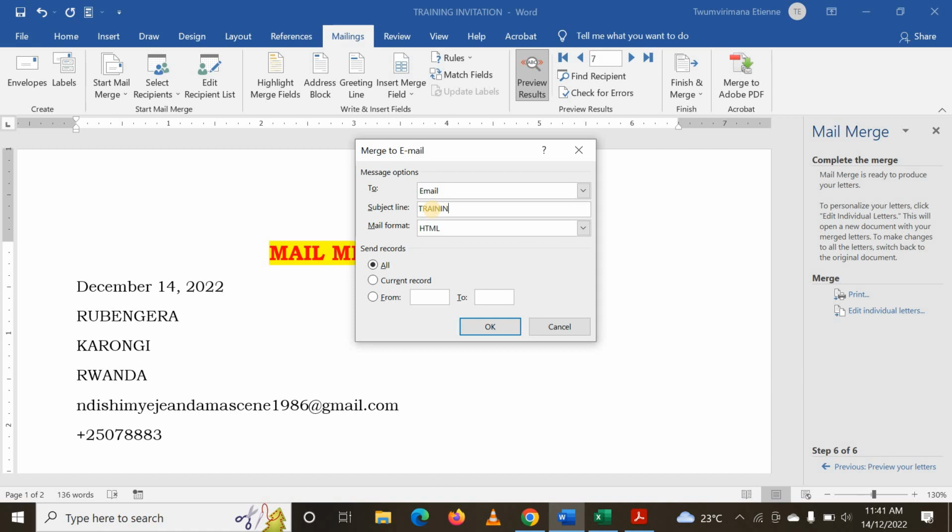Training invitation. And here you can choose to send a calendar record, you can choose the people you want to send to, or you can send this to all.